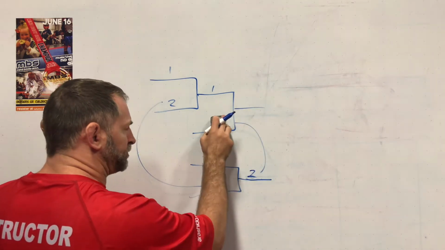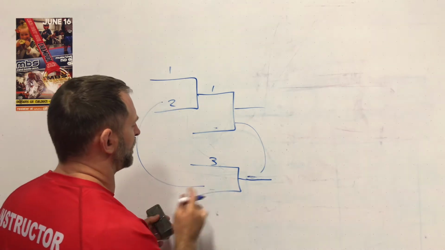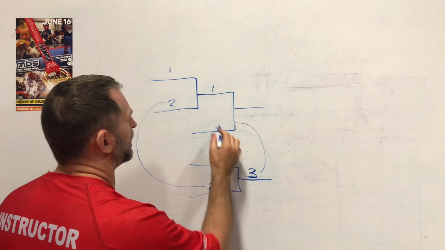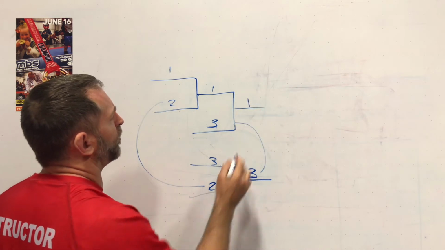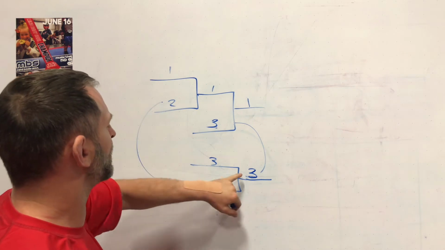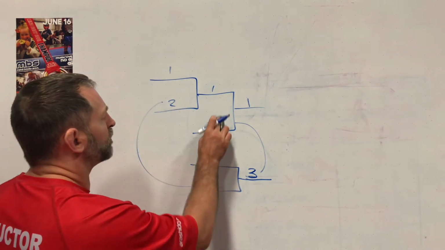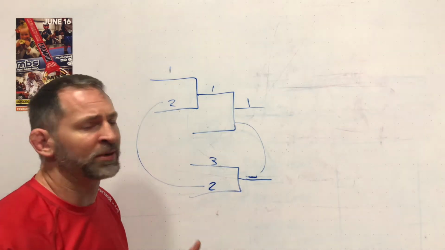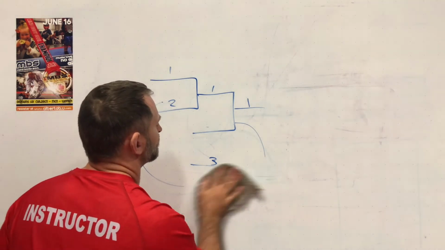Another place it can get confusing is number 3 might win, number 3 goes up here, and number 1 wins. Boom. Number 2 has had 2 matches, number 3 has had 2 matches, number 1 has had 2 matches. That works out well. Some people want to do a round robin style, and a round robin is actually a little bit different in design.